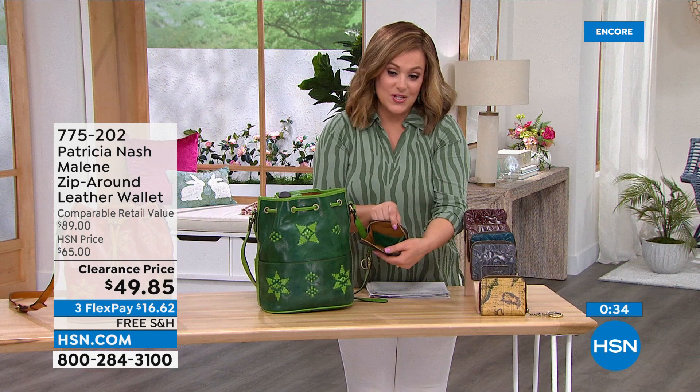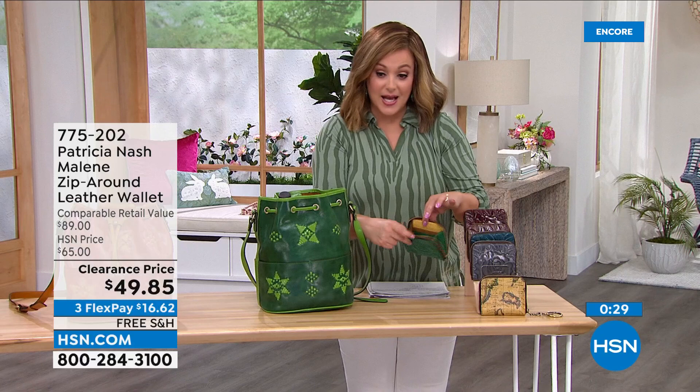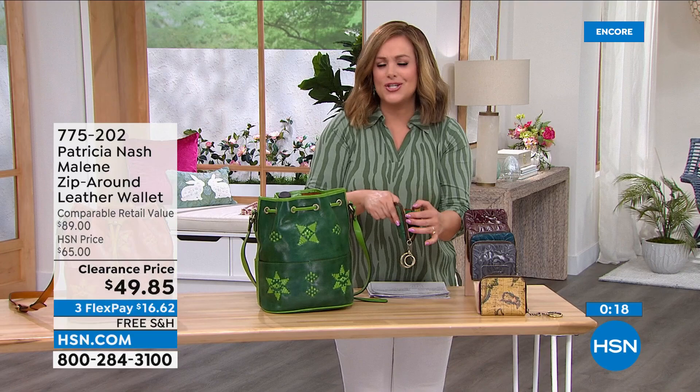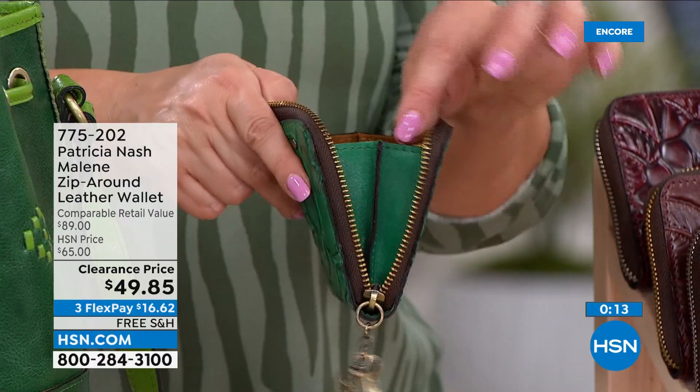You don't have to take anything extra — it's got credit card walls on both sides, so you can slip in your favorite cards, a little bit of cash, and then all of that space in the center. Because of the gussets and the way they're burned, the edges are perfectly finished — not a stitch, not a thread out of place. This is divine. And then I love how easy it opens up because of that round zipper all around. It's a super piece to have.